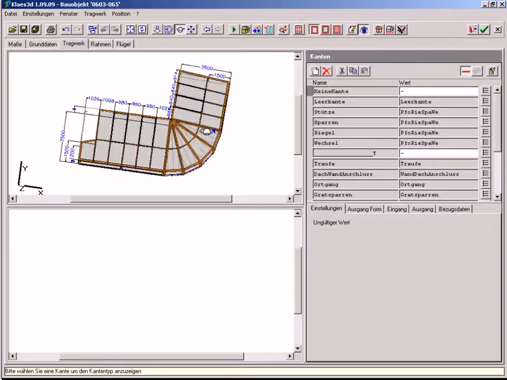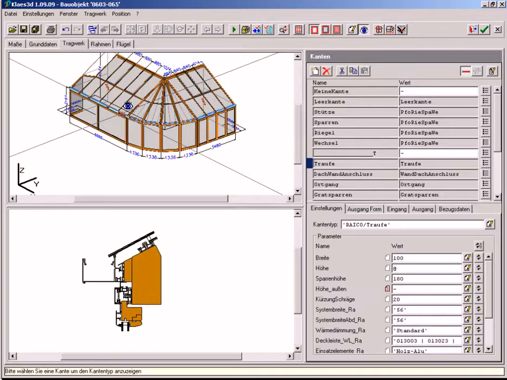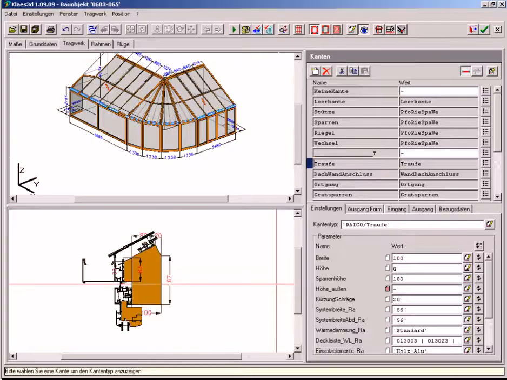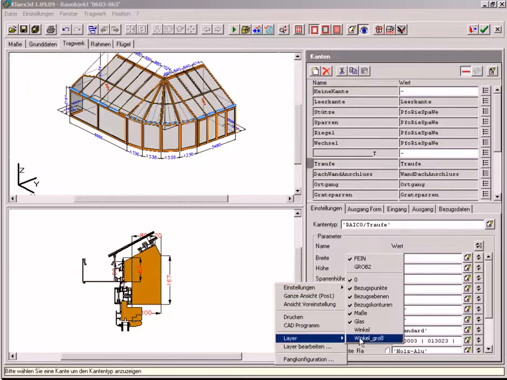In addition to the external measurements of the construction, the details of edge and joint types can also be individually viewed. After selecting an area to view, the detail cut and the list of the changeable parameters are available.